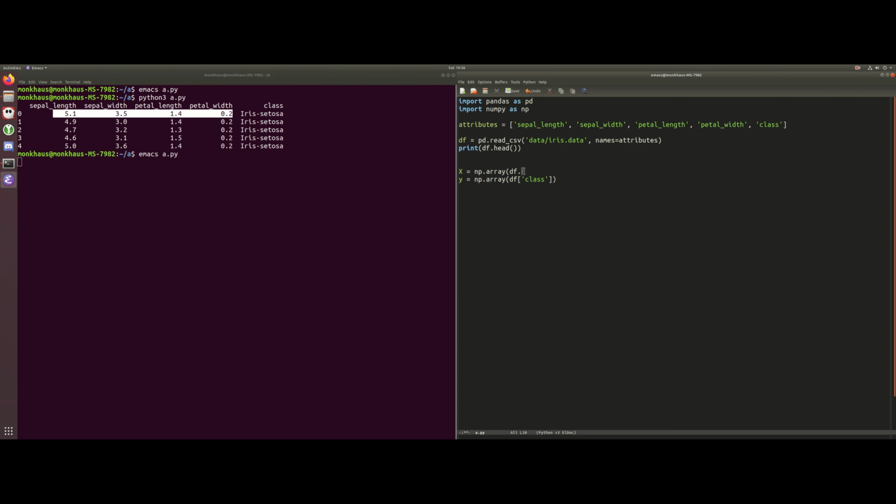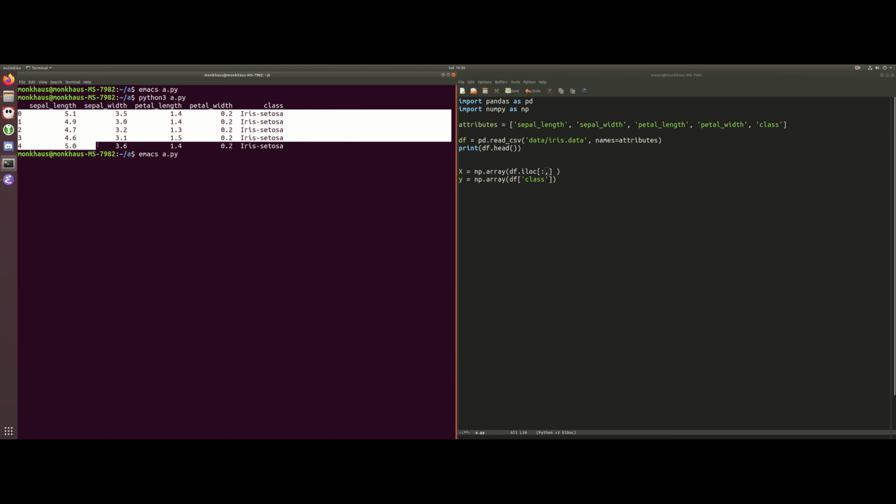We do that by using this iloc function given to us by pandas. In it we say which rows we want, and we use a colon, which tells us we want all of the rows. This is the equivalent of explicitly writing something like this all the way to 149.